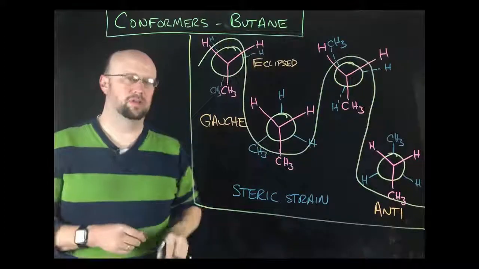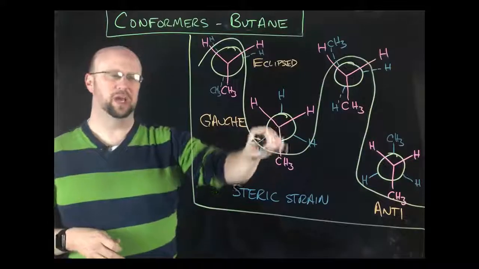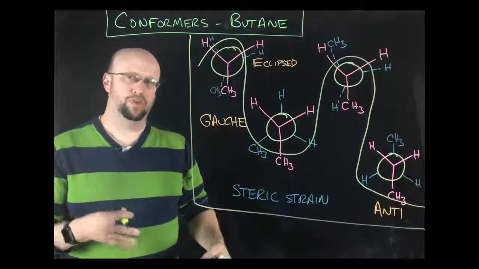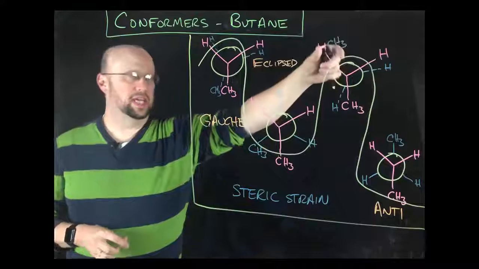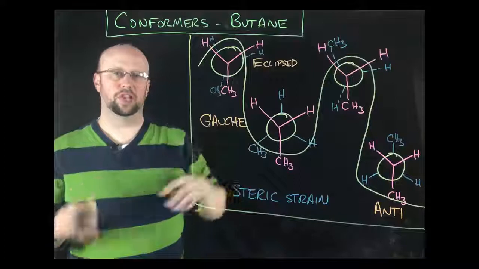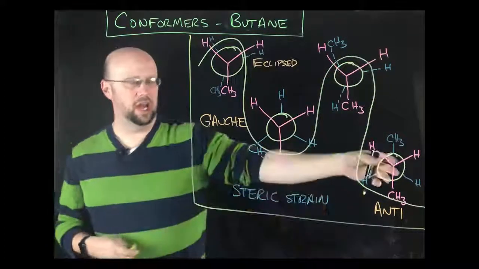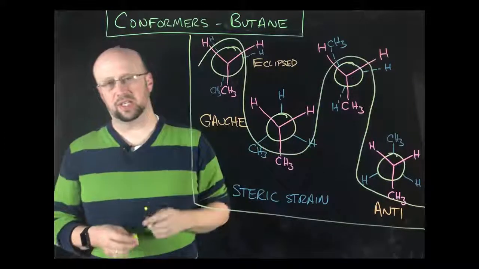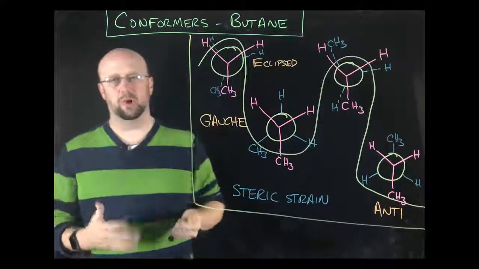Eclipsed with the methyl groups overlapping each other. Very unfavorable, really high energy situation. We shifted a little bit, so we've relieved the torsional strain, but we still have a little bit of steric strain. More favorable, but still a little bit not our lowest energy situation. Twisted again, another 60-degree dihedral angle, and then that gets us up to, well, again, now we're overlapping, got a lot of torsional strain, not as much steric strain, but a lot of torsional strain. And then anti, we don't have really either the torsional or the steric strain, and so that's going to be our lowest energy consideration.